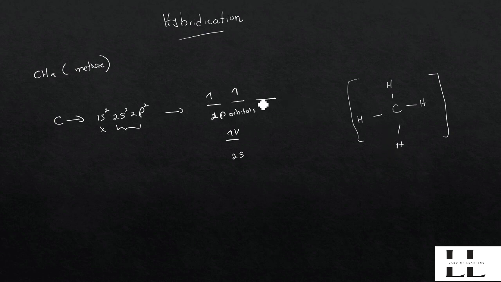So these 4 orbitals must be rearranged in order to give 4 equal bonds. What happens is, in the excited state, this electron configuration rearranges like this. One 2s electron moves into the p orbitals, 1, 2, 3, 4. Now our main problem is solved. As you can see, there are 4 orbitals which can interact with other orbitals to form bonds. There are 4 orbitals to form 4 bonds, but there is a problem.